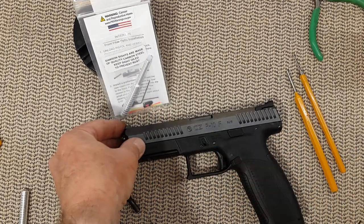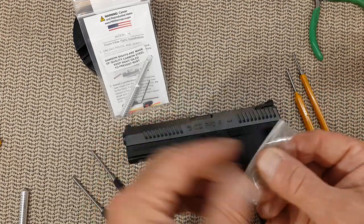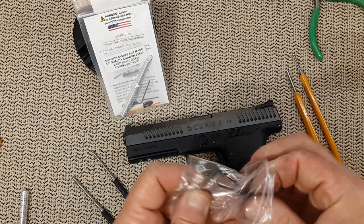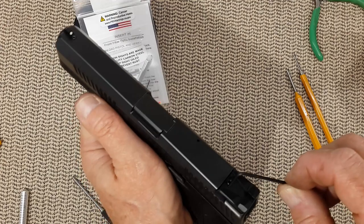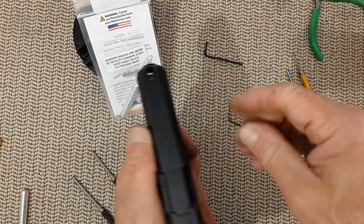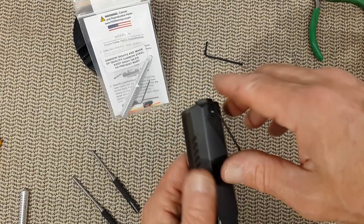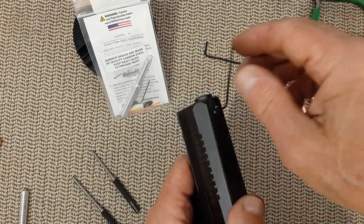CZ gives you two Allen wrenches with the gun to remove or adjust the rear sight and the front sight. So you can loosen up the front sight, which I'm going to replace.